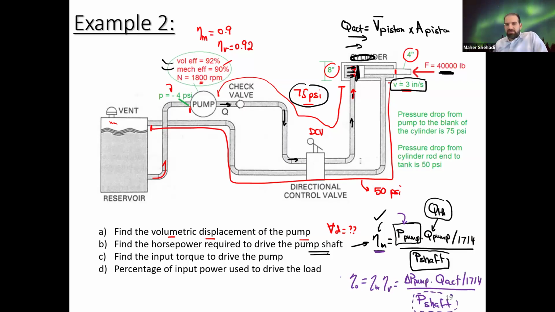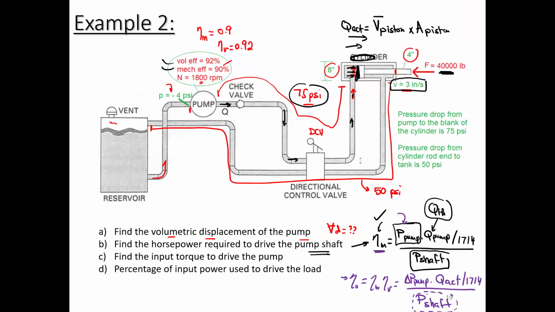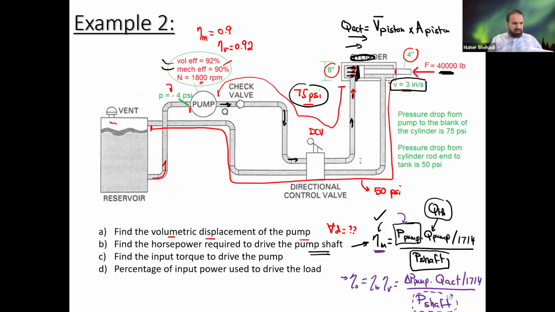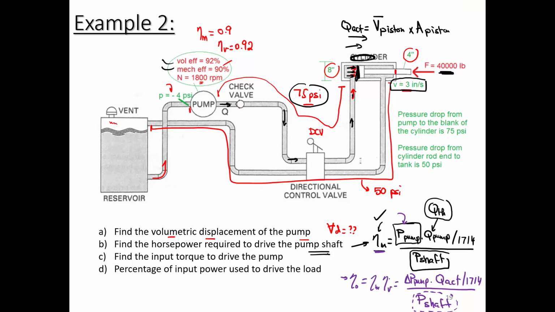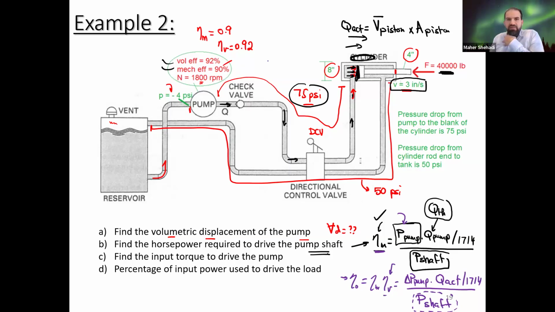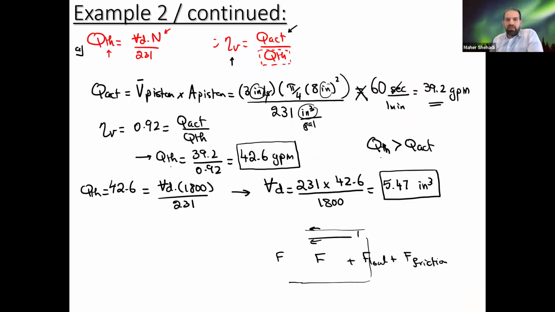Regardless which one you use, you should get the same answer. I'll follow my notes. I think I should have both. Yeah, I have both, and I got the same answer. If you do some rounding, maybe you'll get a slightly different answer, but basically you're multiplying the mechanical by the volumetric efficiency, which is what you used to flip from theoretical to actual. It was just the volumetric efficiency, so we should get the same answer.